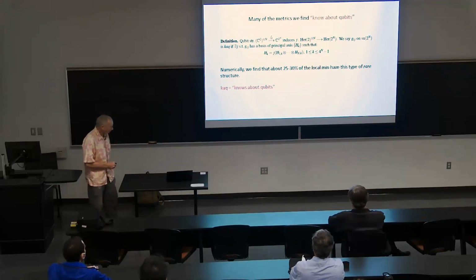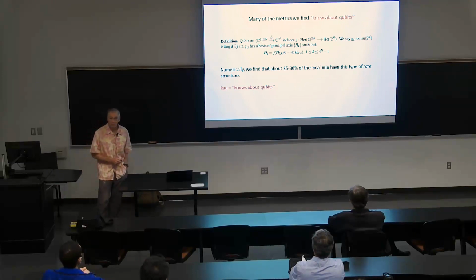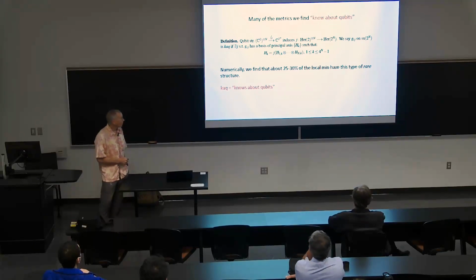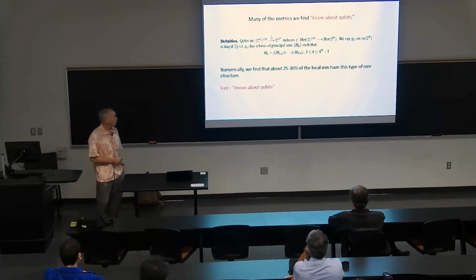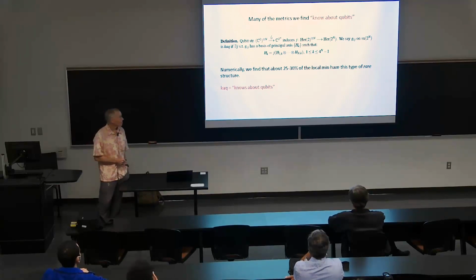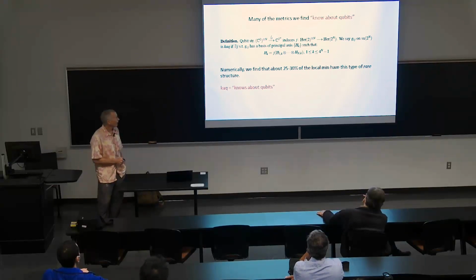Okay, so we found local minima numerically, loads and loads of them, and I'll show you some of them very soon. And about 25 to 30% of these local minima that we found, in the dimensions we studied, we picked capital N to be either 4 or 8. We tried higher numbers, but the numerics was pretty difficult, because remember, if n is 8, the space of metrics is almost 2,000 dimensional. But the surprising thing is that a very large percentage of these local minima had a remarkable structure that I want to explain to you.